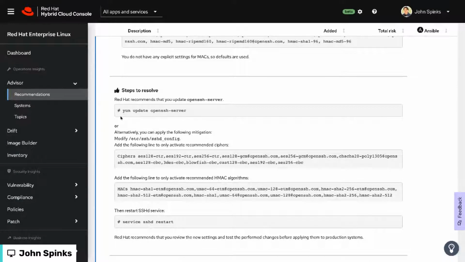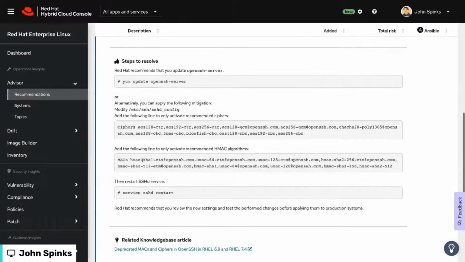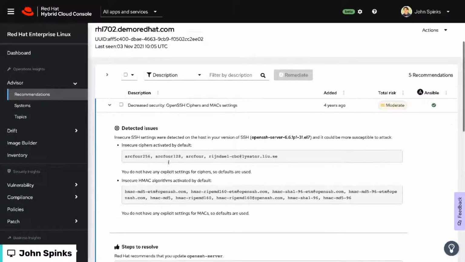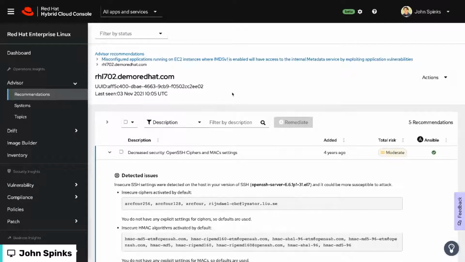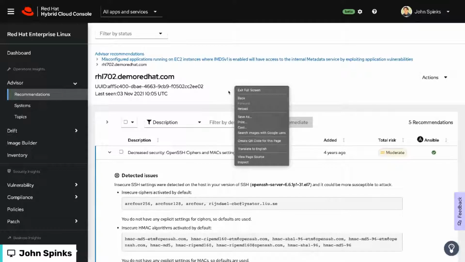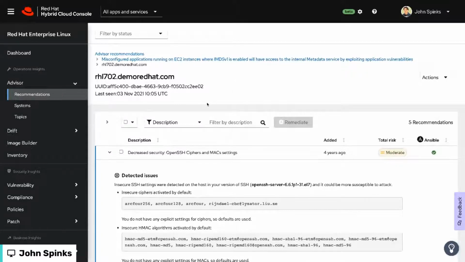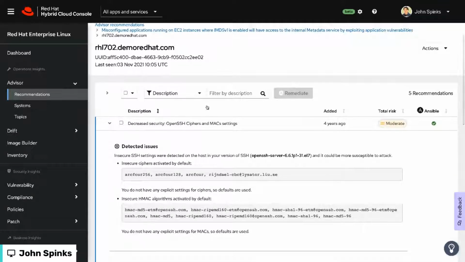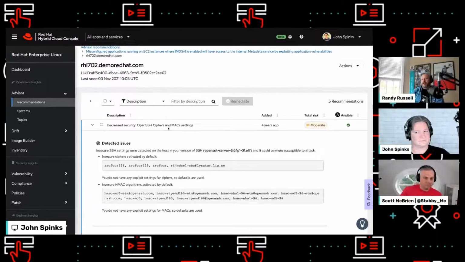And we can either resolve it using a simple yum update, or alternatively, we can go into the SSHD config here and we can change from the lines and restart the service. So you've got 2 different ways that you could potentially fix this issue for this particular version of RHEL. So, I mean, I love the very tailored guidance on a release basis, because things do tend to change just a little bit from even one dot release to another.